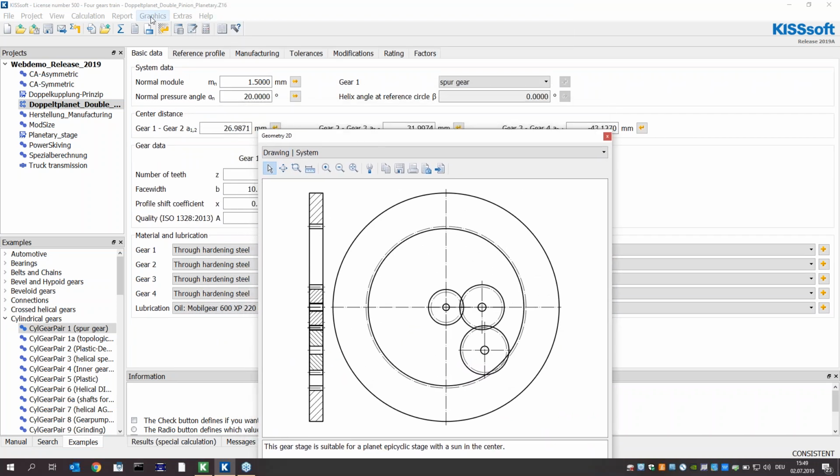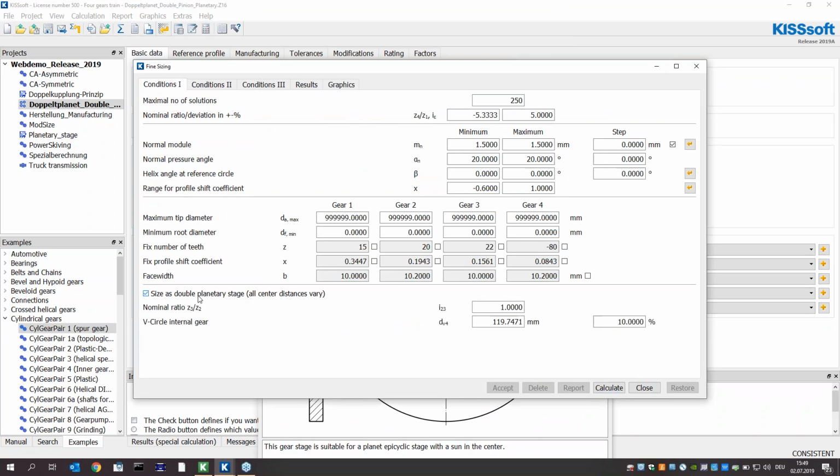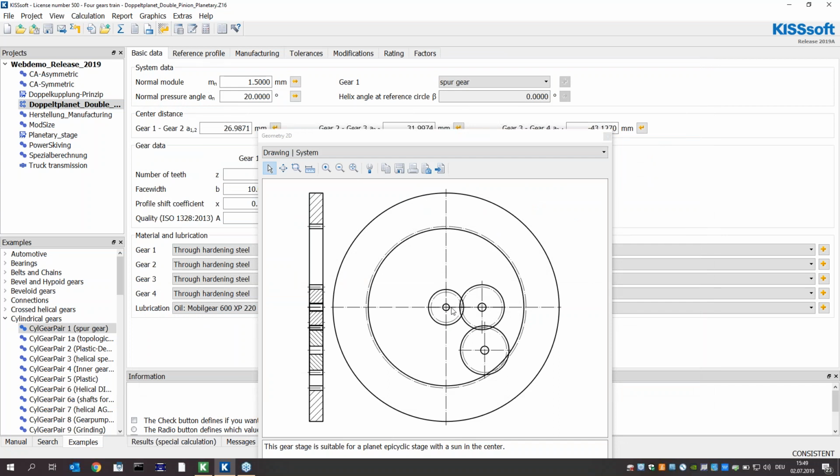So gear fine sizing, if I would just go over here, then I can say that I would like to perform the fine sizing as double planetary stage, where I could set the gear ratio from Z3 to Z2. These are the gears, third gear and gear number 2. And that way, KISSsoft would also vary these different center distances, so this center distance and that center distance. And then you can find basically an optimal solution for such a problem.